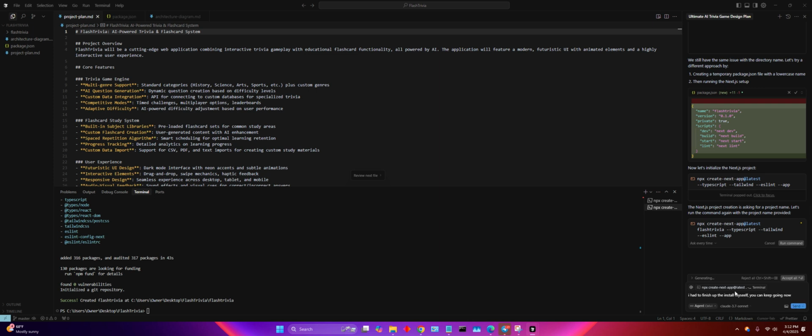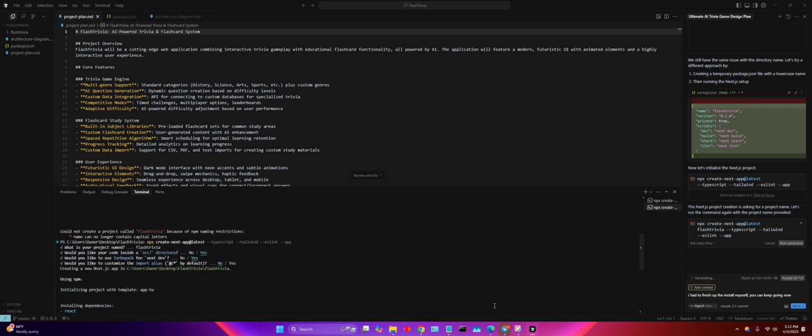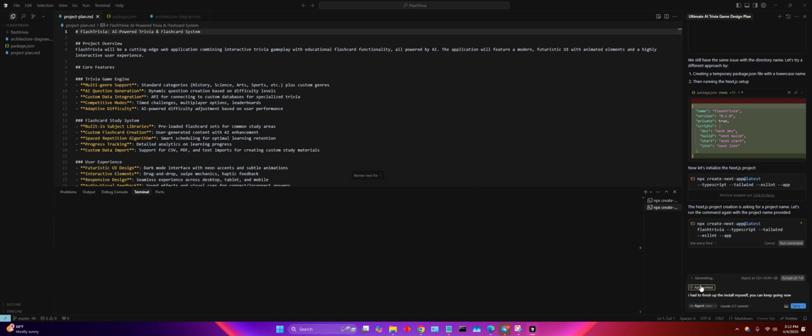Okay, so let's close this terminal out, and I'm actually running in a different terminal, so I need to add the context from that terminal. I believe it's this one, and I'll send it.